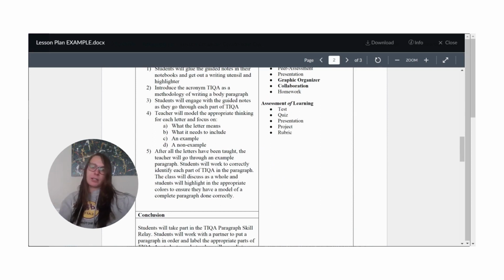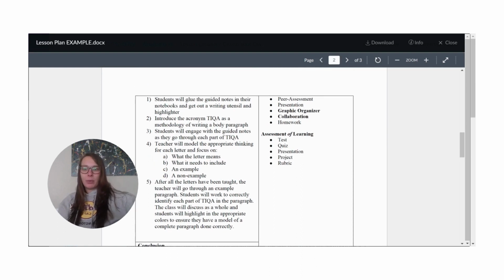It's a building piece. So as we go into this, students are going to engage with guided notes as they go through each part of TIKA. The teacher's going to model the appropriate thinking for each letter, focusing on what the letter means. So T is topic sentence, for example, and what it needs to include, an example as well as a non-example, because a lot of time for our learners, we think about what we should do, but then we also want to think about what we shouldn't be doing.